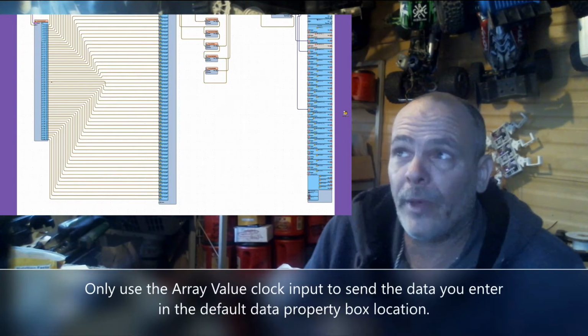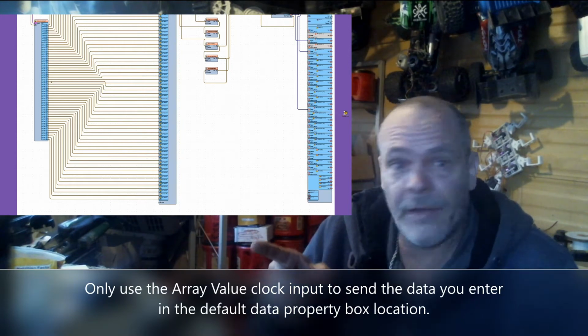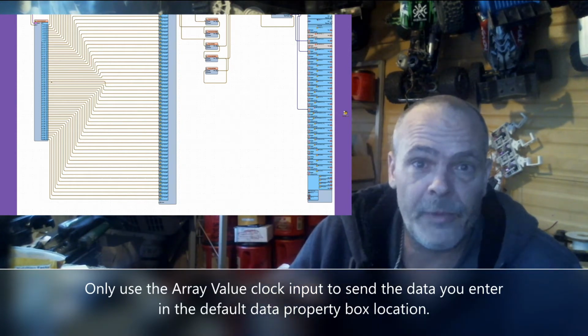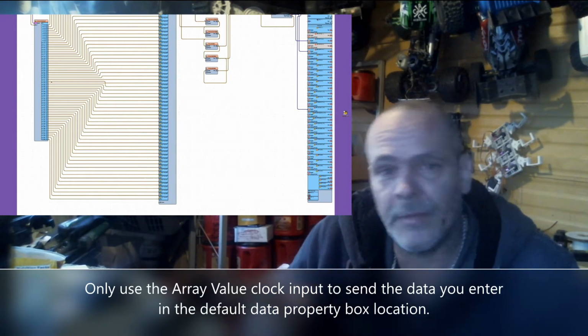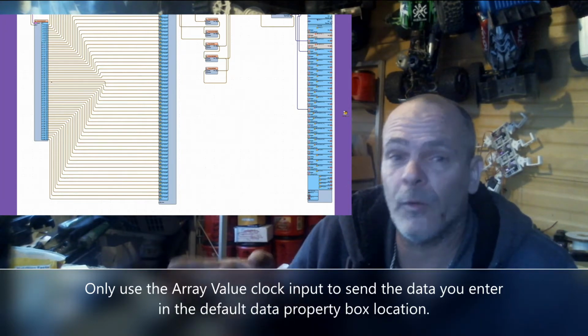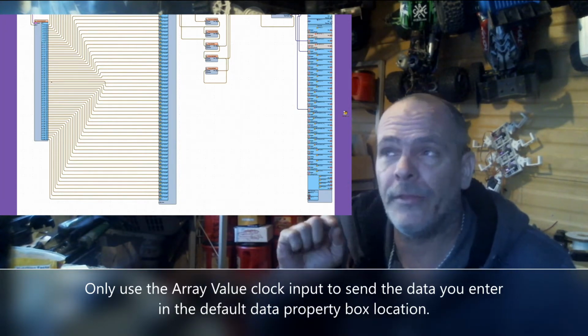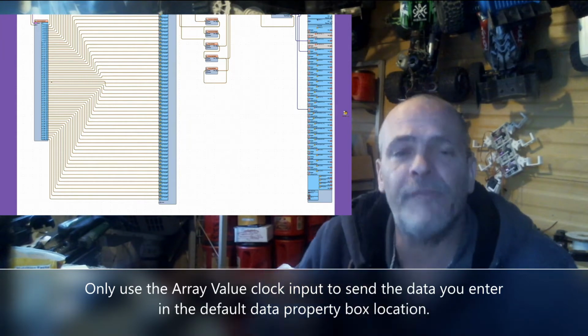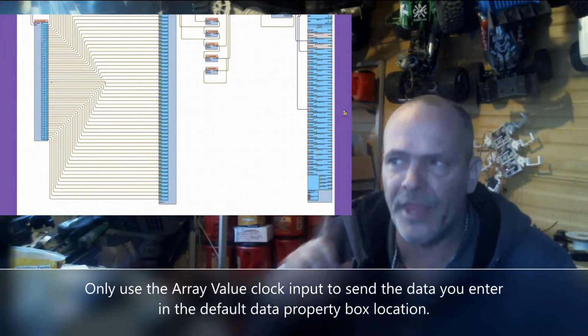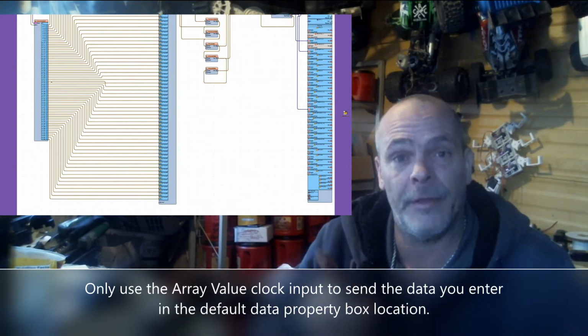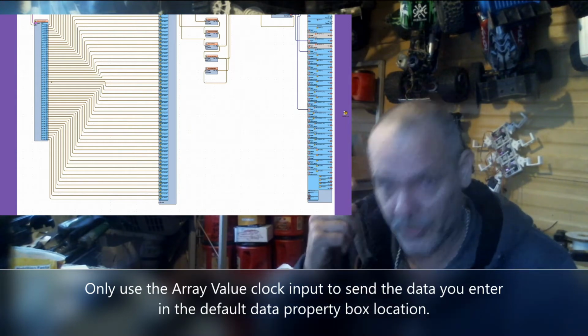You're going to look at the bottom of the array value list there, and there's a clock pin that I'm not using. The reason I'm not using that clock pin is if I was to send a signal to it, then it would send the default array set out, not the value set that has been selected. So remember that. Alright, so my little flashcard thing here says that that part's done.